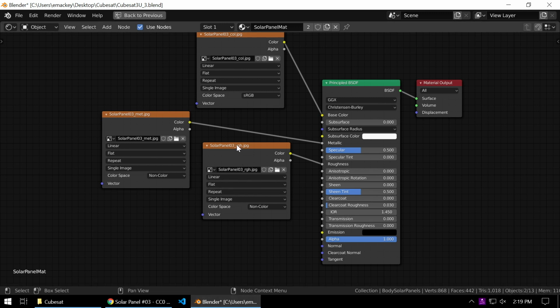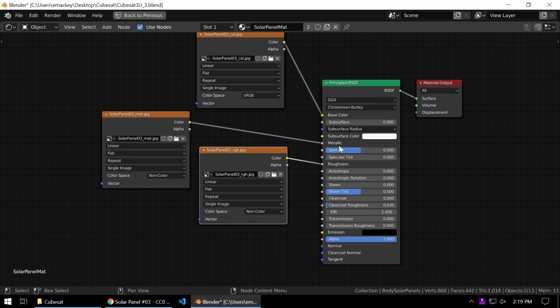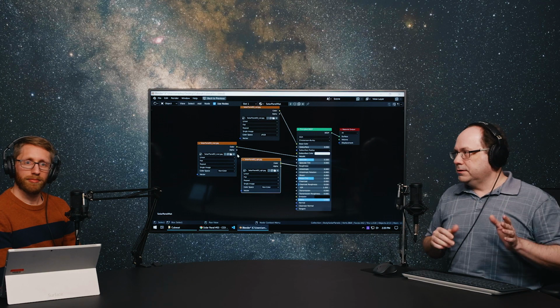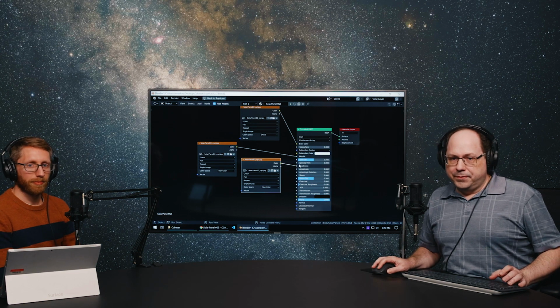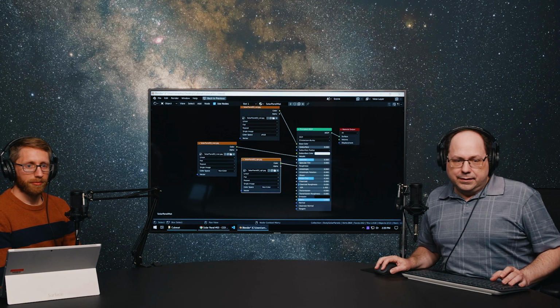The other thing I'm going to show about this is that glTF has a very specific definition of which color channel is roughness and metallic. And I've blatantly disregarded that here. I've simply plugged in a grayscale image into metallic and a grayscale image into roughness. And the exporter does know how to handle that. And it will take those images and it will combine the color channels and write out the correct finished result as a result of doing that.